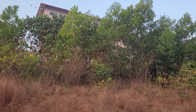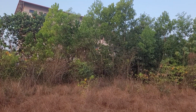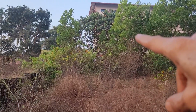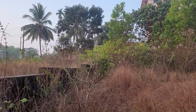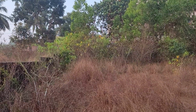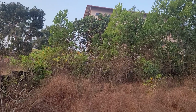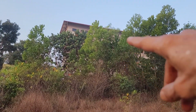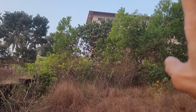So that is one, it's causing massive damage to the environment. Then the native colonizing species, is that the one with the large leaves over there? I think Macaranga peltata or something it's called, Uppariya mara. That is also not able to compete with the acacia. Acacia is I think almost 30-40 feet. That Macaranga is only 20 feet and much skinnier.